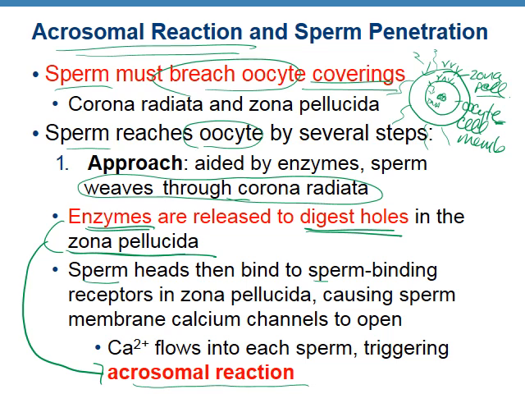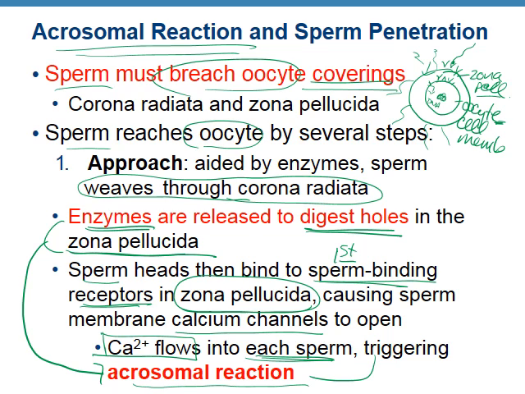The sperm heads bind to the sperm binding receptors in the zona pellucida first. So this is kind of step one, right? The sperm have to bind the receptors in the zona pellucida. That's going to cause calcium channels to open, and it's this inflow of calcium into the sperm that triggers the acrosomal reaction. So again, you don't want this acrosomal enzyme just doing whatever it wants whenever it wants, right? It could autolyse sperm, right? Could the acrosomal enzyme start digesting sperm? Yeah. Sperm DNA? Yeah.